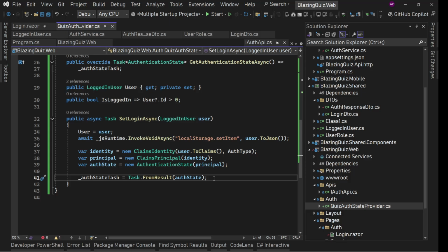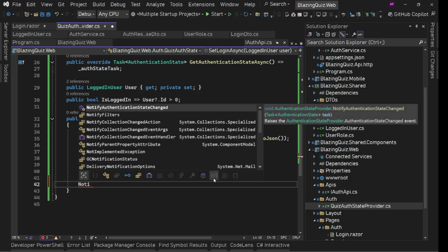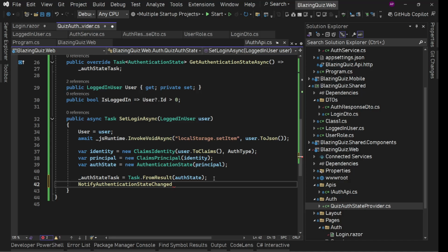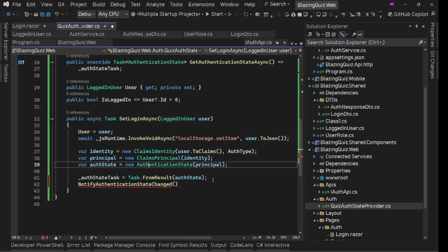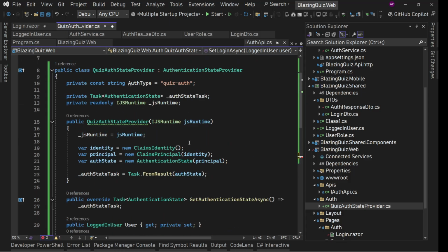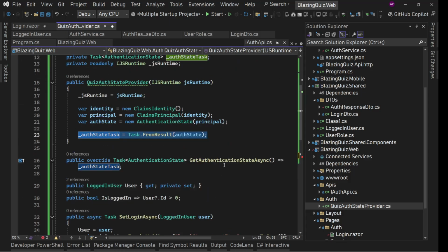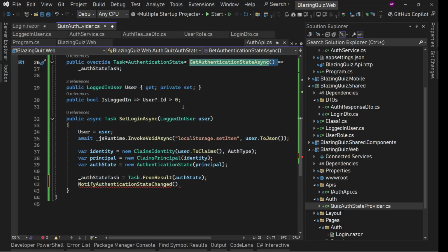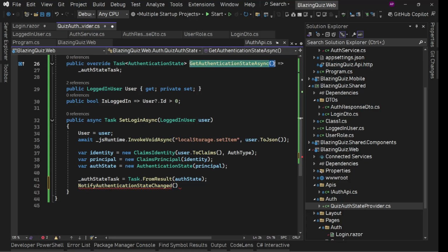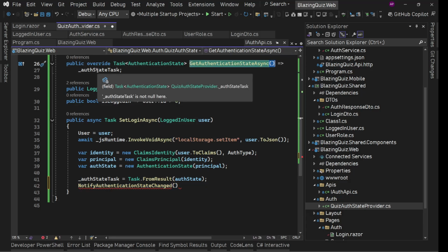Okay. After this, we can use the notify authentication state changed method to notify that something has changed. We are not handling anything for this because from this we are directly passing this, but it is good so that if the framework calls this, it can know that this auth state has been changed, so it can recall this method, re-execute this method.